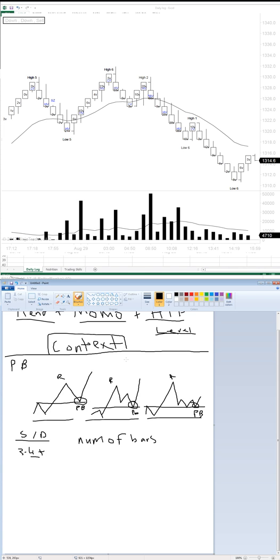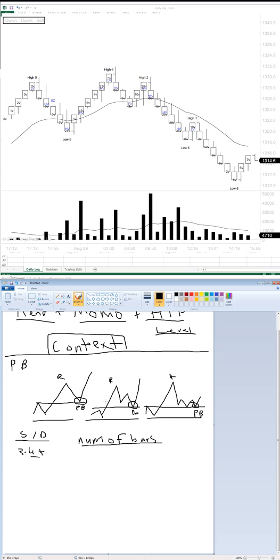Some may say that's strength, but it would only be strength if it's at the bottom of a trend. If it's near the middle or the top, I don't want anything to do with it, because it hits overbought or oversold conditions on different indicators, and sellers get attracted. You don't want it to go into any type of overbought or oversold condition, and you don't want pressure to come in. So the number of bars matters.